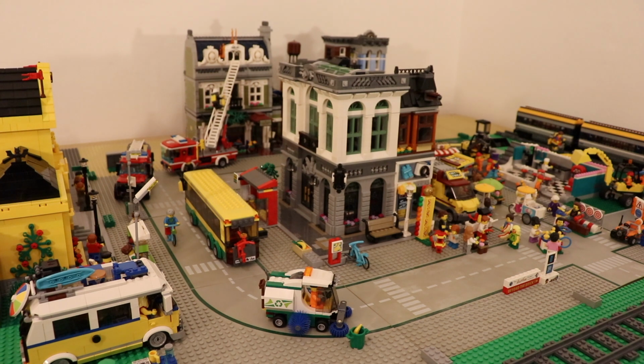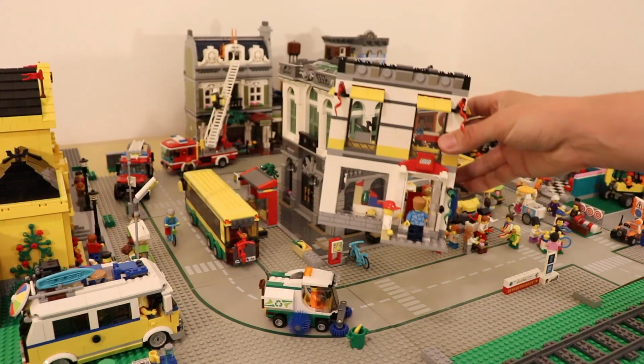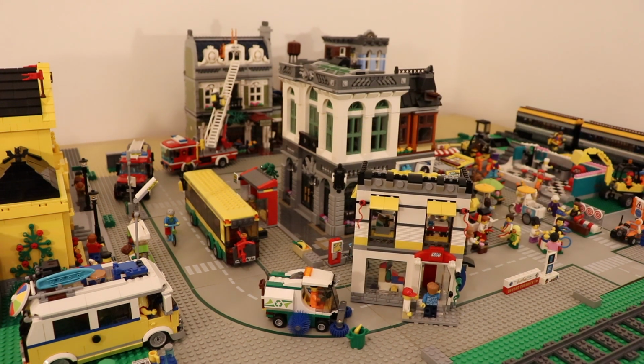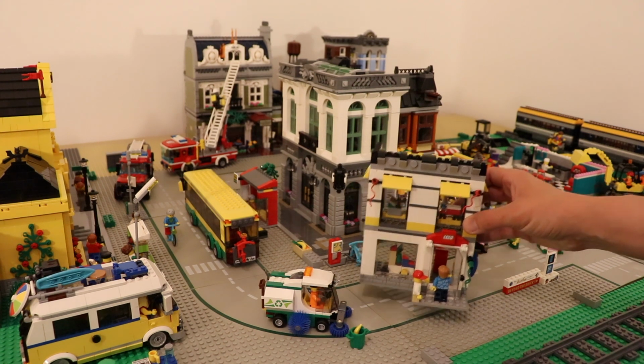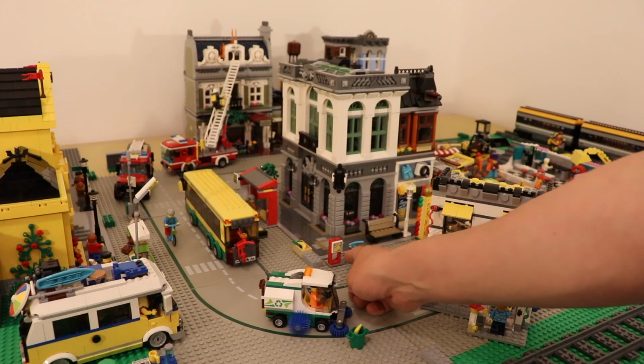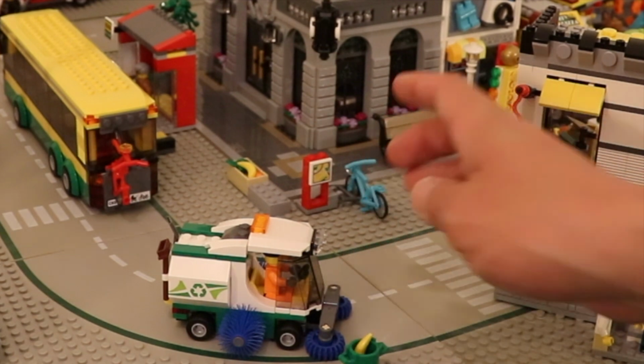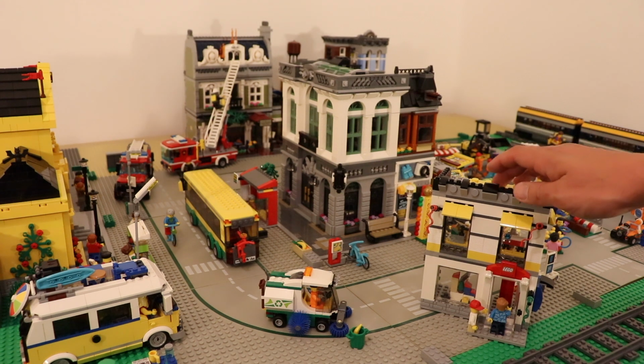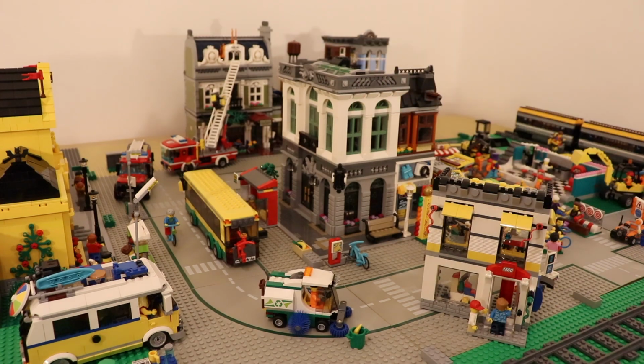As you just saw, I built the Lego store, this wonderful little set right here. This is of course going to go straight into the city. I've also added a few small details from, I think it's an extra pack. Lego made some extras bags, but they also made an extra pack at some point, and stuff like this was in there just to liven up the place just a tiny bit. But right now I'm going to place this in the city, and I think I'm going to do that right over there next to the Parisian restaurant.